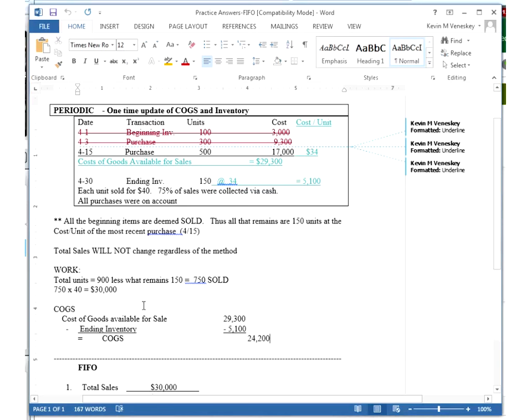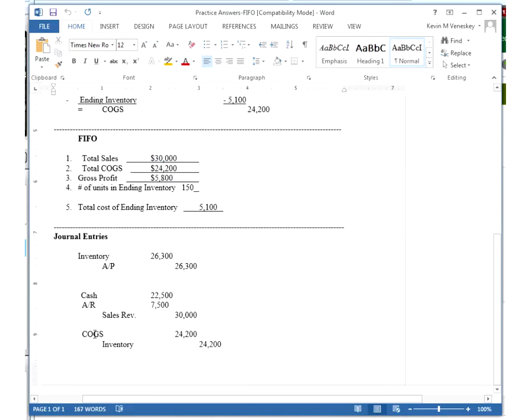It told me here that I sold, let's see, how many did I sell? We had total units of 900, so I can determine how many I sold. I had 900 units when you add up all three, and then you subtract out the 150 that I still have, so I sold 750 units. And then at 750 units at 40 bucks a piece, I'm bringing in $30,000 in total sales. And then I simply do the math to determine how much of it came in via cash and how much was on account, the percentages I mentioned at the very beginning. So there's my total revenue.